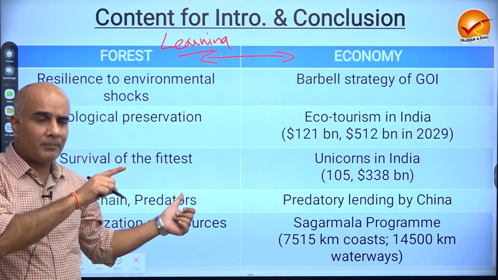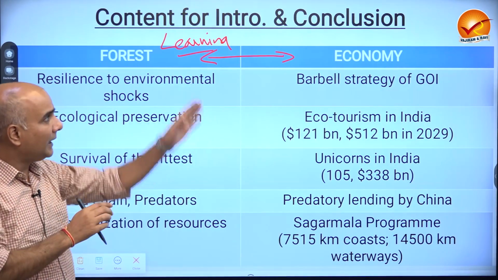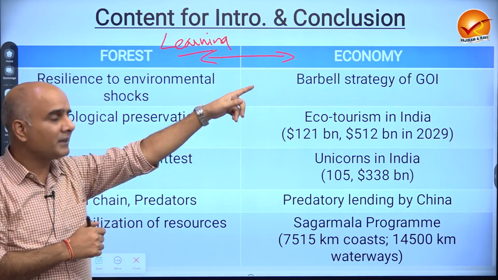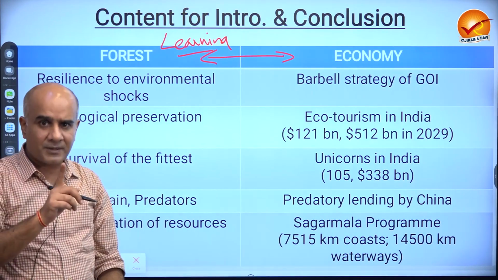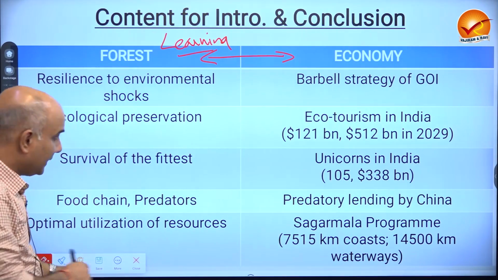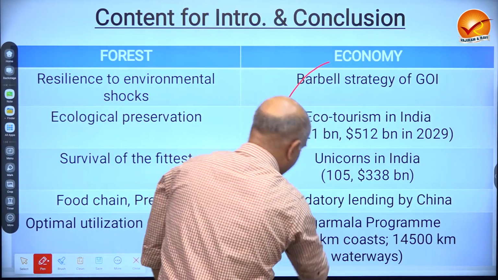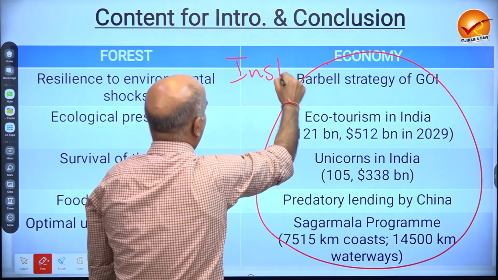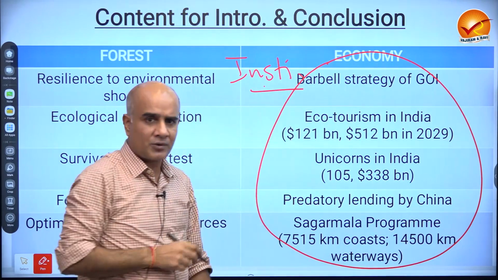Number two, in the same paragraph, you must also explain how this learning, how this teaching can be implemented, can be manifested in the economy. First. Second, when you look at these examples given over here, and that is the word I was using a couple of minutes back, we are talking about examples that are institutional.